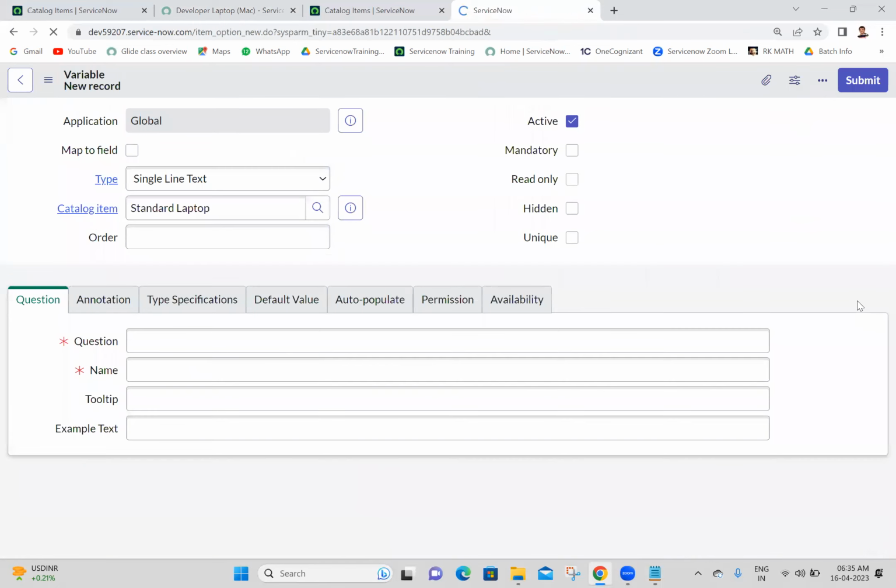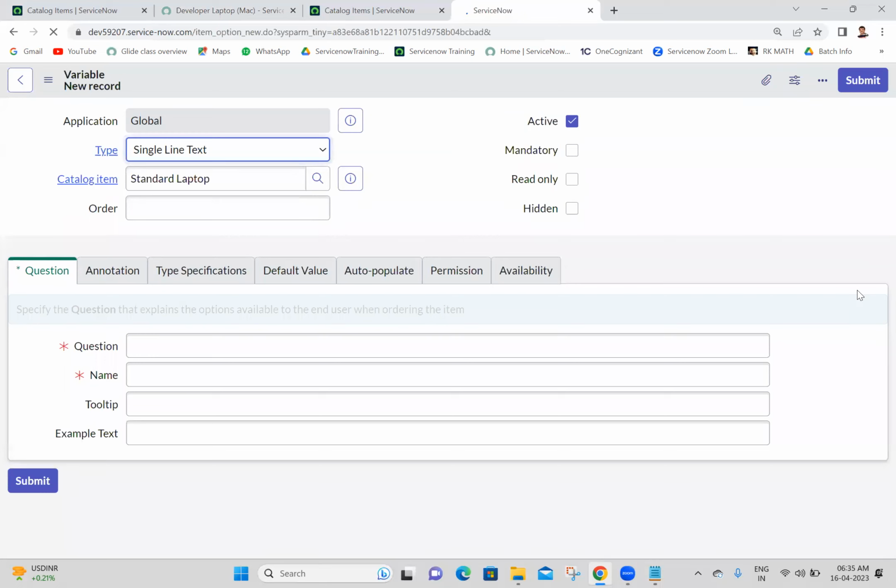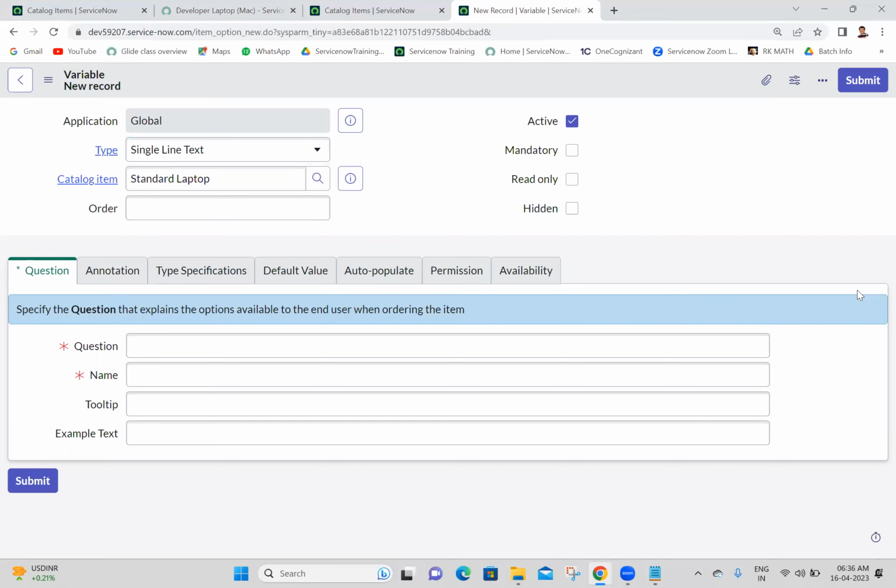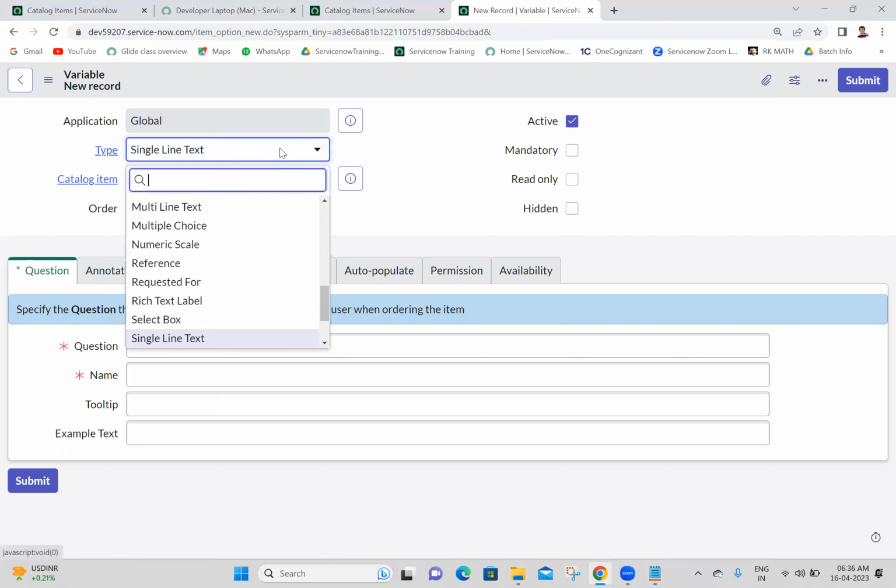So basically, variables will help us to describe the item, to ask the customer to choose his selections. Guys, if you go to Flipkart or Amazon or any other e-commerce website, if you are ordering a mobile phone, they also will ask some questions. What color you required? What is the RAM you required? What is the ROM you required? So all these things there also will ask. All those options will be created by using these variables. Here you can see different types of variables.